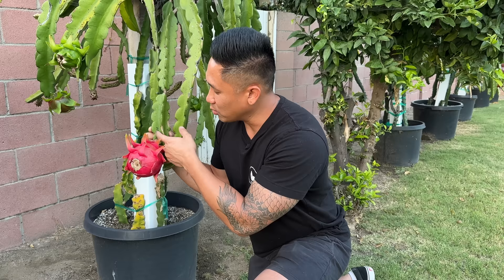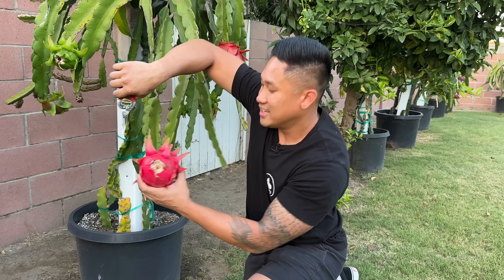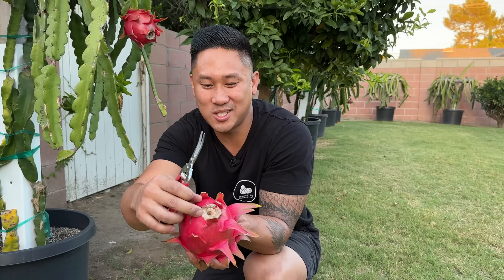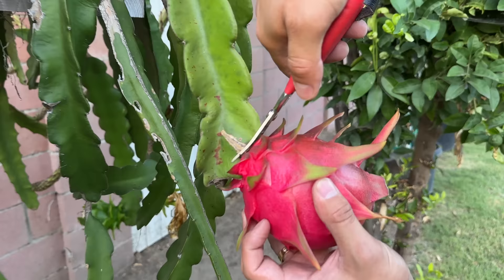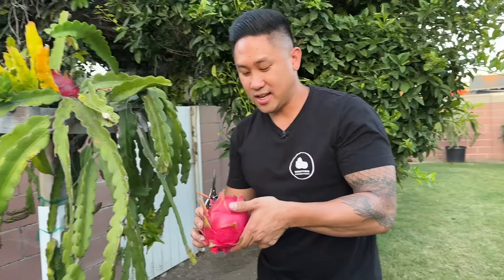Now they are ready for harvest — we are at 50 days on these guys, and I think they're perfectly ripe. Just look at that — it's huge, feels really heavy, the skin is at its maximum and almost stretching to where it rips. Let's go ahead and harvest. I love these shears — check out the curvature. You can stick it right there and when you snip it, you can see I barely cut the branch, so all the nodes here can produce new buds for next season, and I didn't cut into the fruit so it stays nice and fresh.